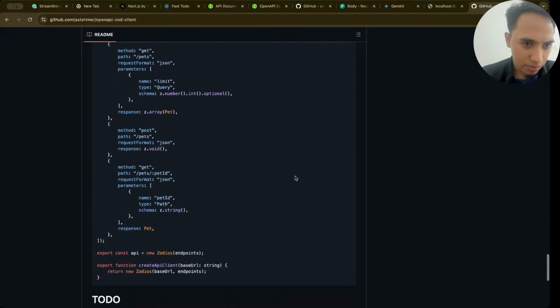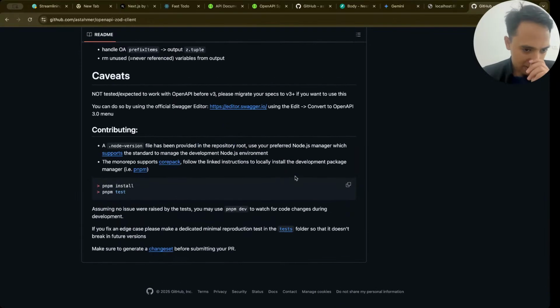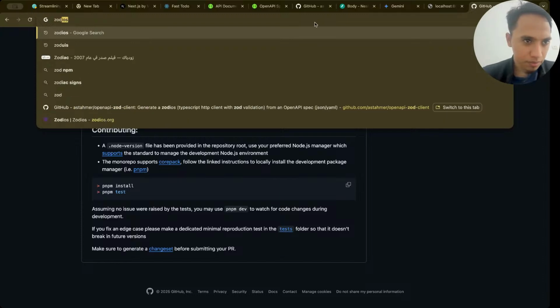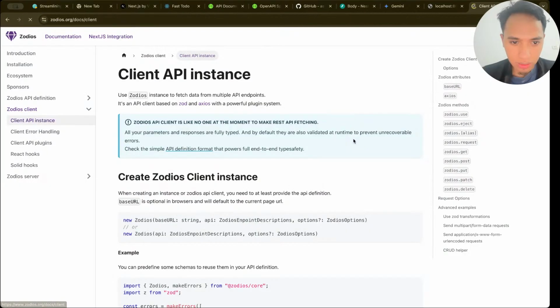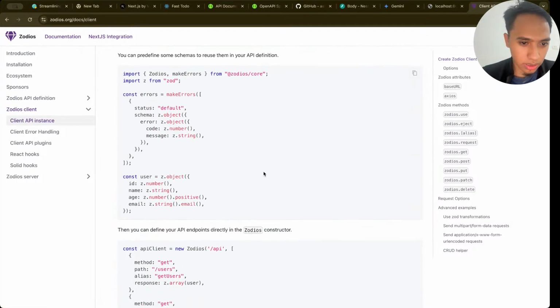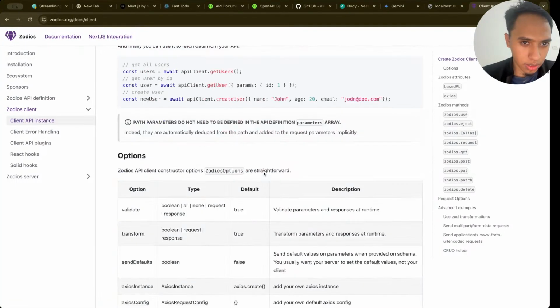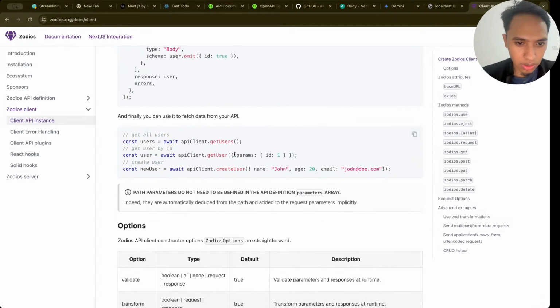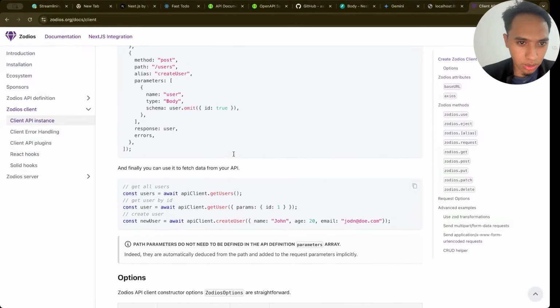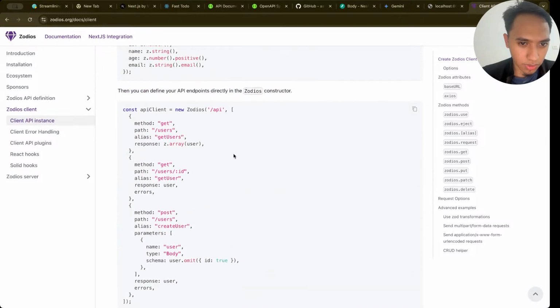Here, make an endpoint, yes. Do this client, client instance, make errors, yeah. Oh, here you go, get user. Oh, is it different?